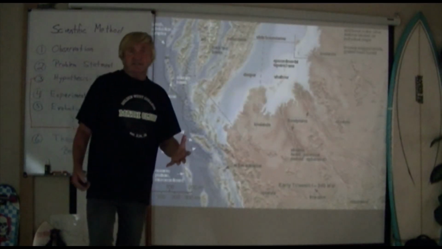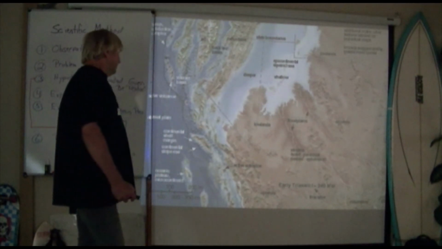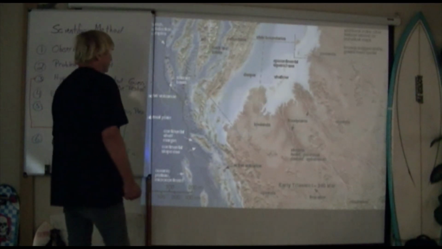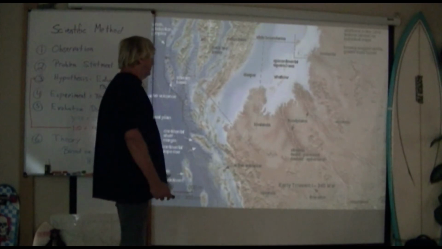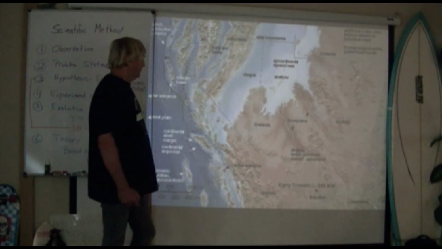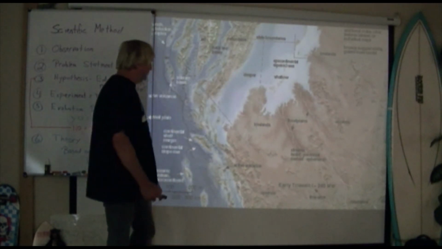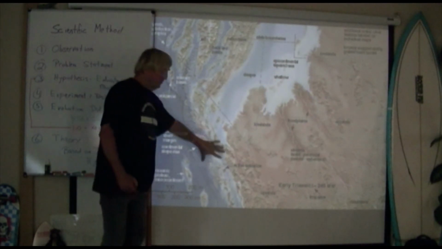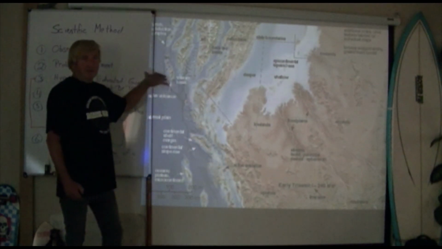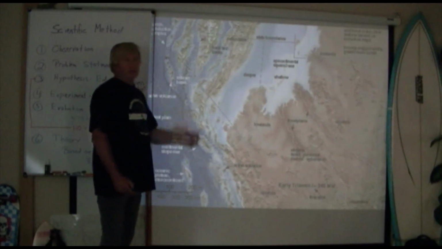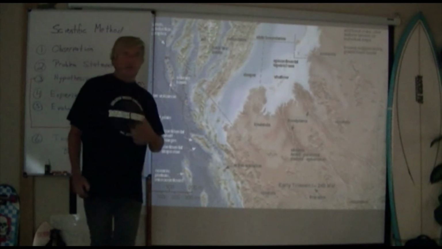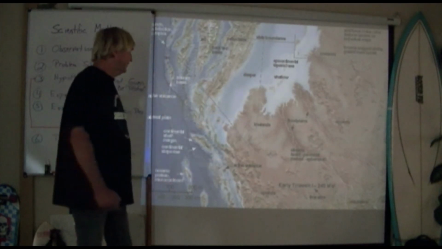What rocks do is tell us a story. Back during the Mesozoic times, the early part of the Mesozoic, this is what the western United States looked like. So here's California. It didn't really exist at that time at all. Geologically, California is a fairly young state. Most of our geology came from someplace else.